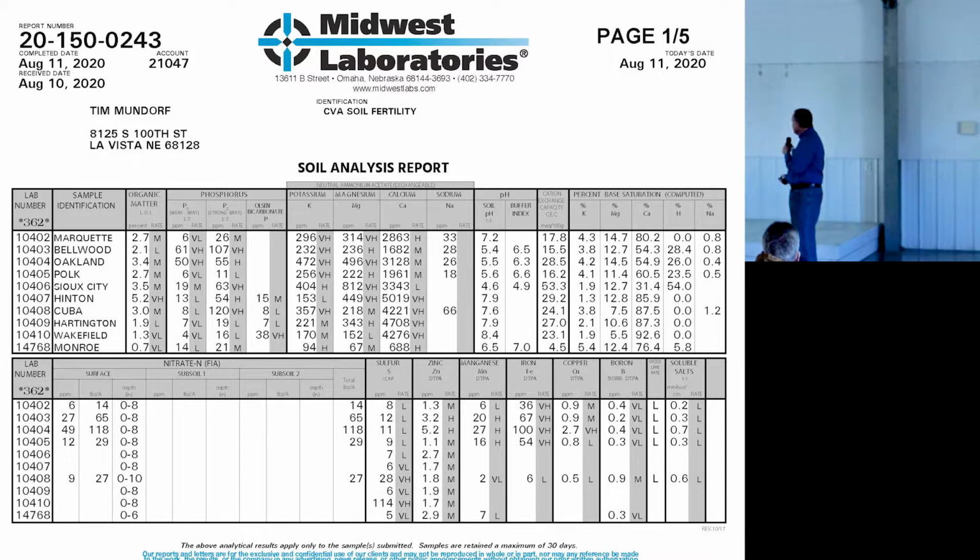All right, zinc. I'd like it about 2 parts per million. If you're at 2 parts per million or above, a little zinc in your starter is always a good idea, no problem there, but I don't know that you need much in your dry program. If you're below 2 parts per million, we'd suggest you put some in your dry program, get it up to around 2 parts per million.